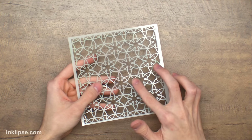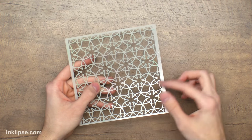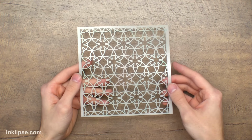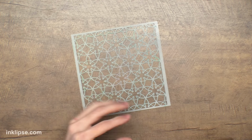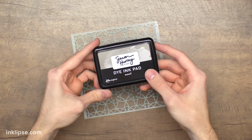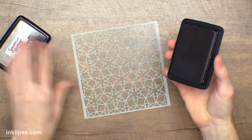So when you put ink through this stencil, it's going to go through all of these negative areas that are cut out. But what if I want to stamp with this and get the positive image that it has? All you need to do is take your ink pad. Here I'm going to take a woof. You could totally go with bright colors, but I'm going to make this match the die cut we created earlier.